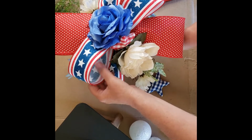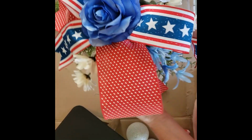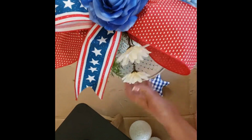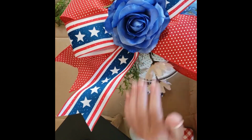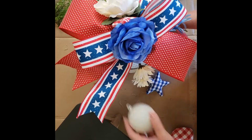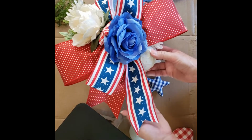And the other thing you kind of want to look for is, do you have holes anywhere? I kind of feel like there's a hole right there. I don't know if you can see it. I think I would like to have something in there. Now this is a good place for an ornament or another flower.